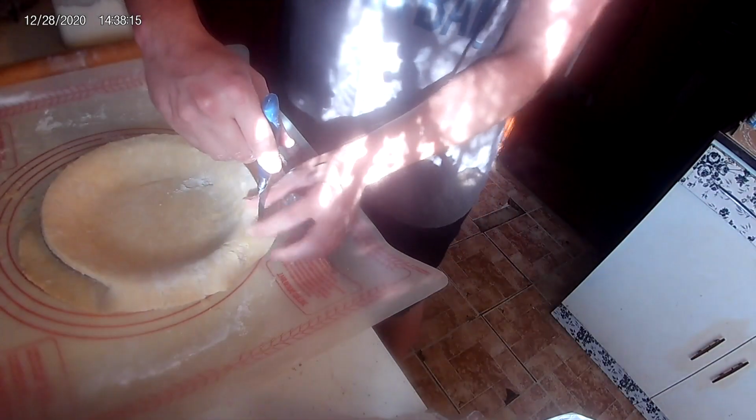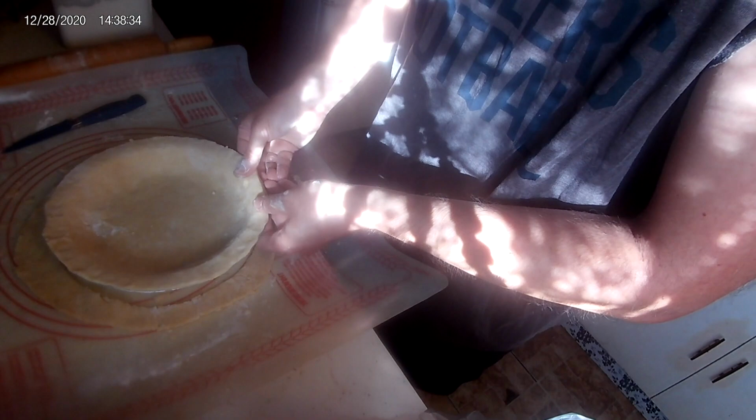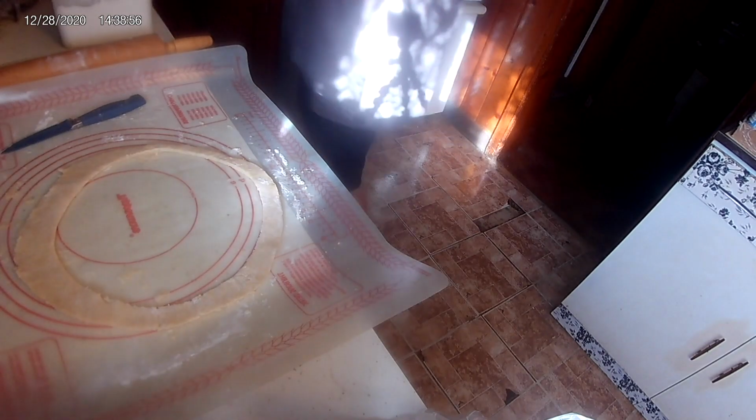And considering the size of this pie, I think I made too much dough. This might be a 7-incher. Pizza style. This is how I made pizzas for way too long. So I know how to pinch me some crust. And that would be one finished pie shell. All right, that only took an eternity.